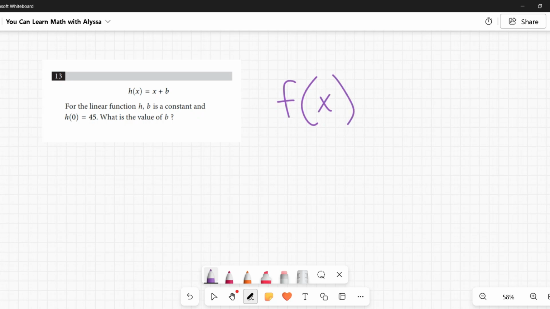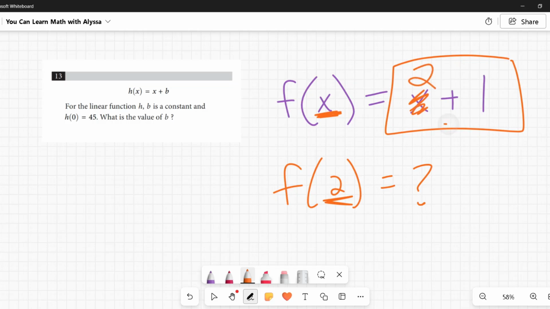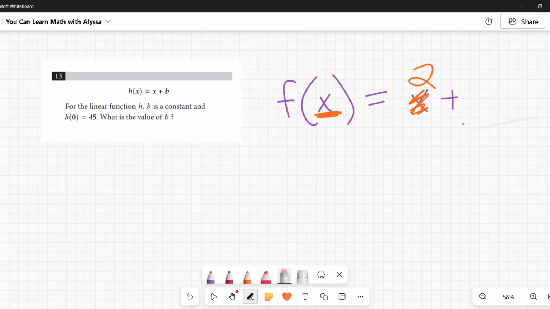Most common one is f of x, but as we see here, it can also be things like h of x, g of x. It doesn't matter. f of x is the most common. If I have a function, let's say f of x equals x plus 1, very similar to the one we're dealing with here, it'll say, what is f of 2? What it means is this x, that's 2. So everywhere in the equation where there's an x, you replace that x with a 2. Then you do the math, and your result is the answer. In this case, 2 plus 1 is 3. So that's how that works.